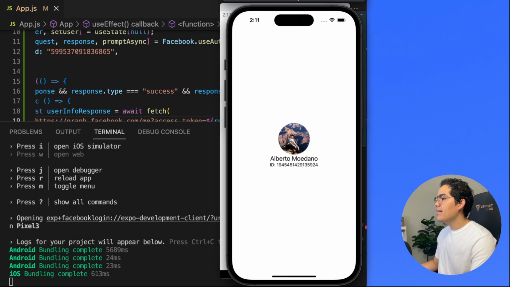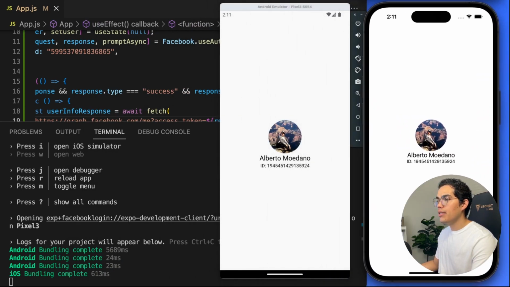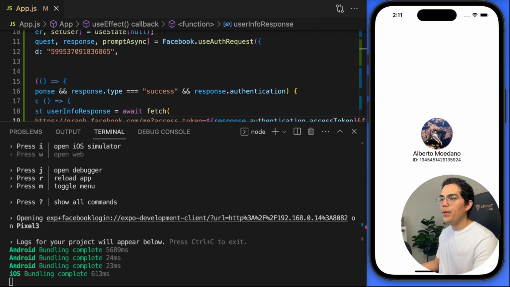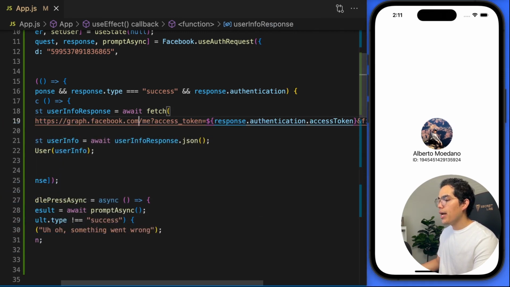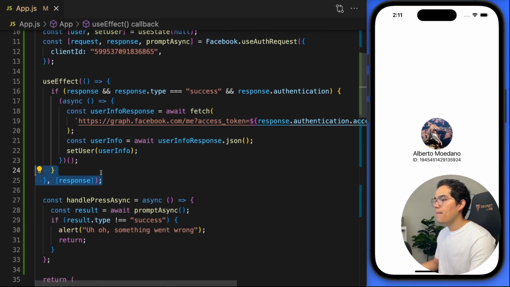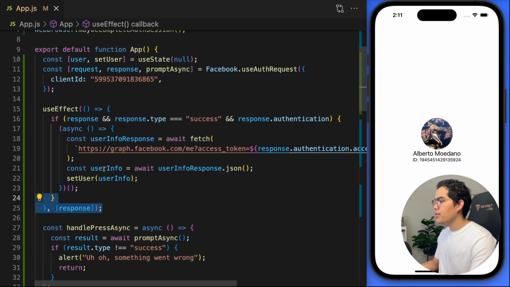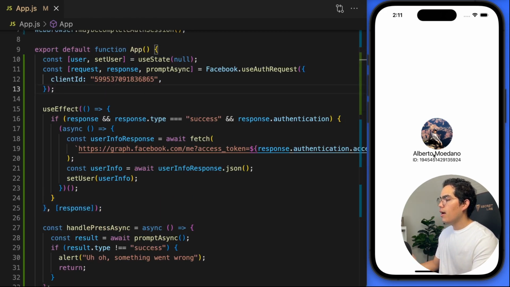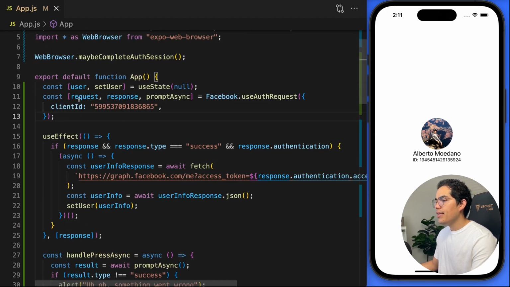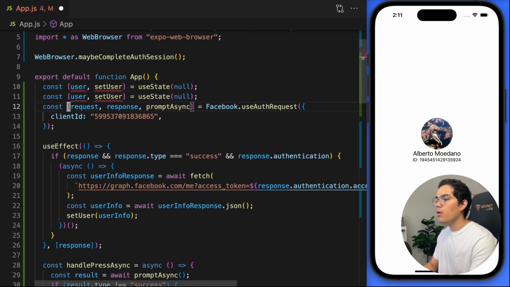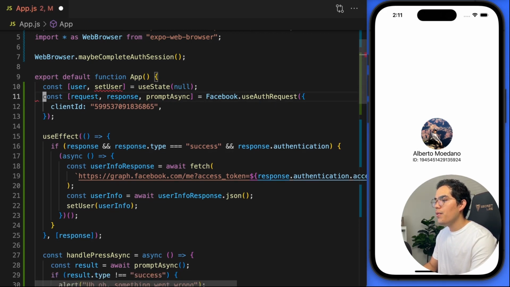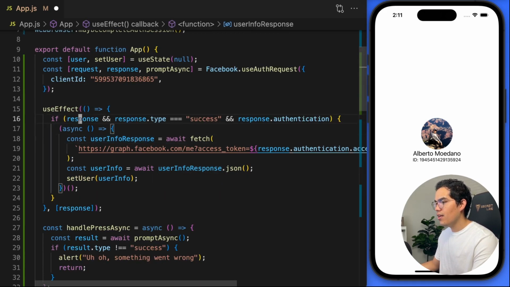Now, just as a final note, I'm going to put here the iOS and move away the Android. I just wanted to show you guys that we are getting more information apart from the name, ID, and the image or profile picture of the user. We can basically check the response. So I'm going to create just another variable to show the response on screen. Or, well, instead of showing it on screen, I can just open my terminal and hit here.